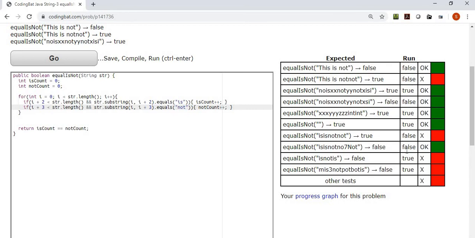We seem to have some logic problems here. But we don't have our out of bounds exception, so we fixed that immediate problem. What's going on here? This is false. Why is it saying false when it should be true? Count, not count.